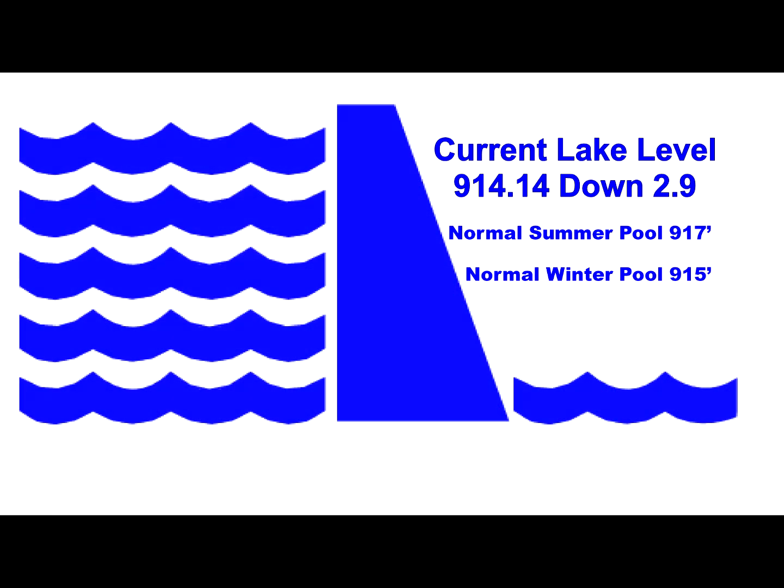As far as our lake level is concerned, we're at 914.14, so essentially 3 feet below normal summer pool. The lake really didn't come up at all with the rain that we got. The rain was kind of a bust, to be honest with you. They were calling for 2 to 5 inches of rain, and I think we got an inch. Beaver's about 1.5 feet high, and Bull Shoals only 7 feet high, so they're getting the lakes going in the right direction, though we could use a little bit of water in Table Rock.